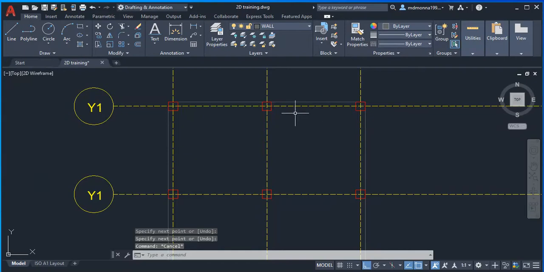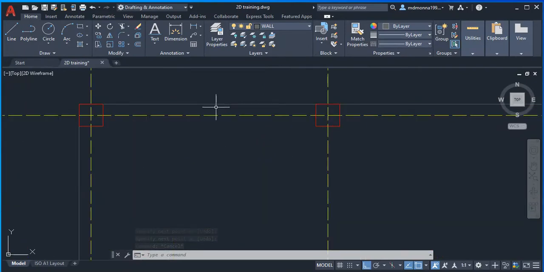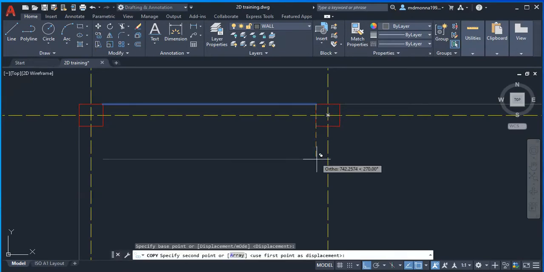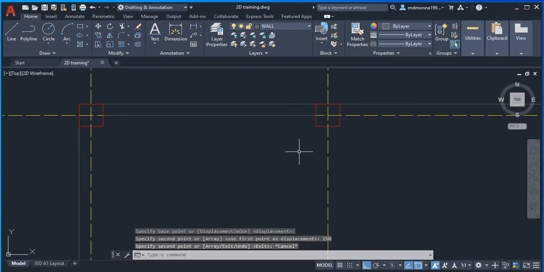Okay, I will make a line. I can do it two ways. Normally the wall is 150, so I can click here, copy, select, come down 150.